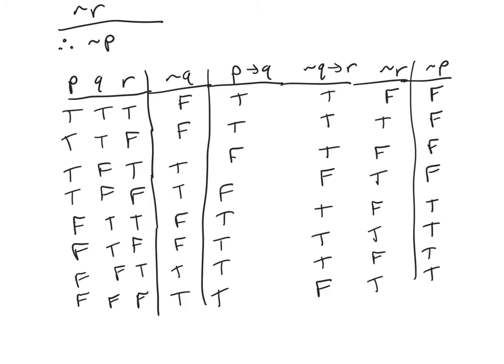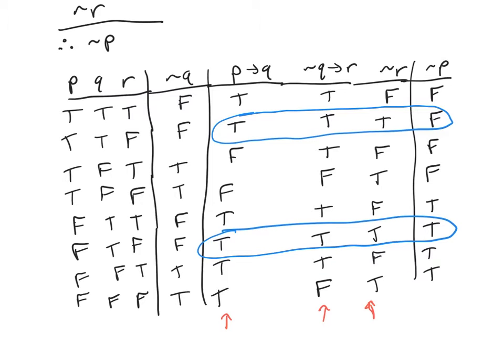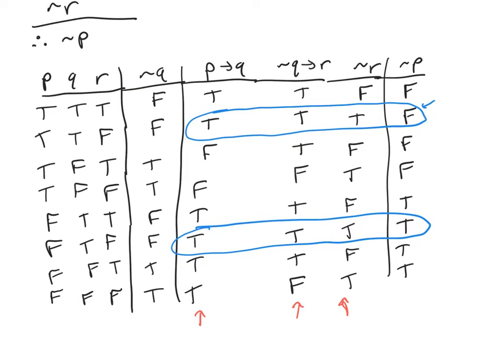All right, so now that I've got my truth table, I'll shrink it so we can see it in one screen here. I look at my premises, which again are these 3 columns right here, and I look for rows where all 3 are true. And I'm going to circle those. Those are my critical rows. So here is a critical row, and then here is another critical row, and that's all of my critical rows. And then I look at my conclusion. If I look here, my conclusion is false, which tells me that this argument is invalid because I have a false conclusion in a critical row.